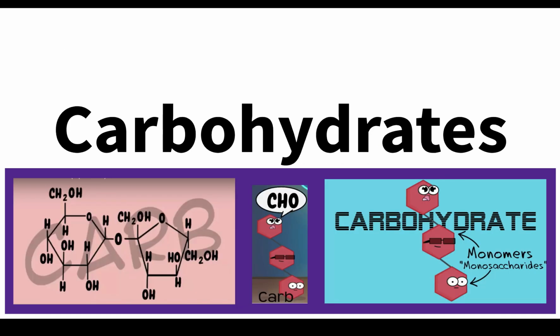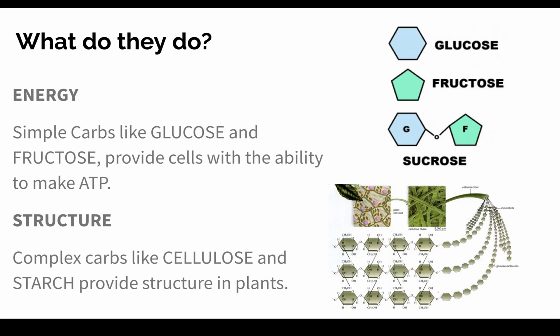So let's jump in. Let's start with carbohydrates. Carbohydrates are probably the macromolecule you are most familiar with. You see them and hear about them all the time on food labels and when you hear about diets and all kinds of stuff. So what are they? In essence, carbohydrates simply are the energy that your body uses. We have simple carbohydrates like glucose and fructose, which are sugars, and they provide the cells with the ability to make ATP, which is cellular energy. So in a nutshell, carbohydrates make energy, or they are energy.